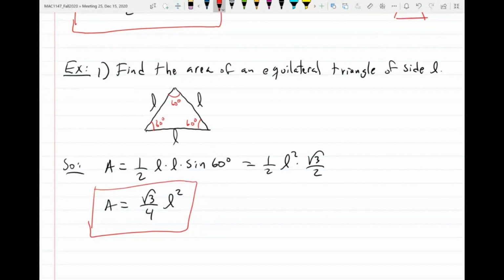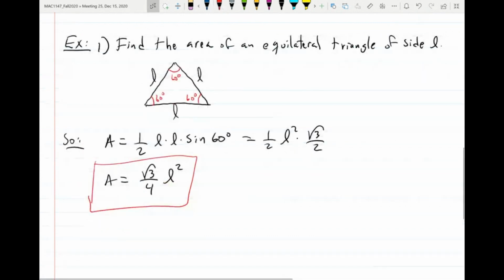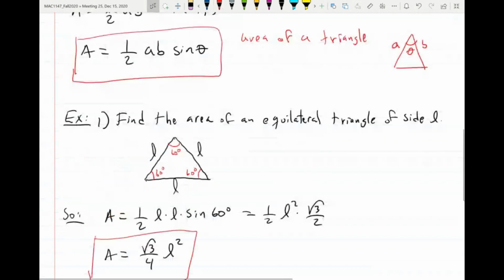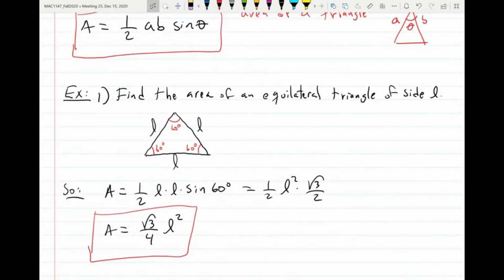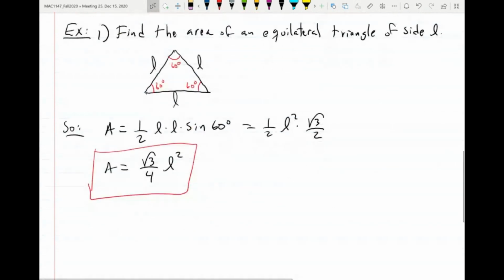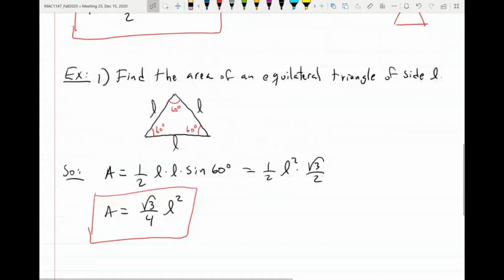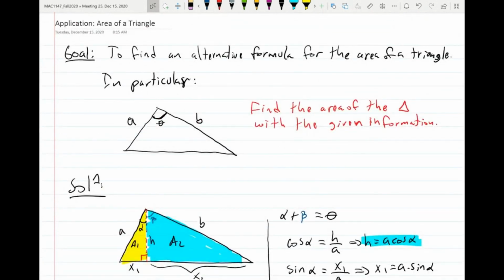Okay, perfect. All right, so that was one application that I just wanted you to know, so you have that nice little formula, and that, for example, we get this nicer formula for equilateral triangles for the area. So we did a little bit of geometry here, and then the other application that I wanted to do is the so-called law of sines. So let me show you what that is.